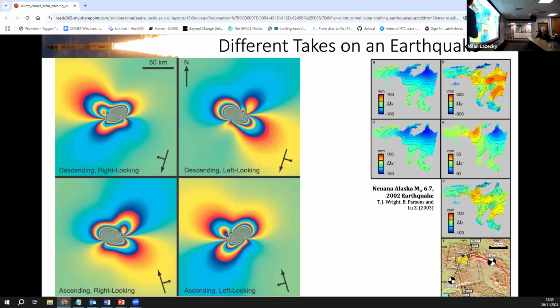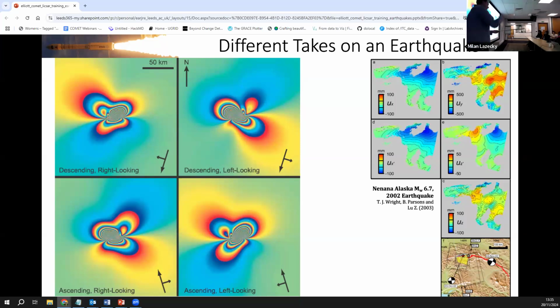Depending on whether the satellite is flying north to south and looking right, or north to south looking left, you can see the patterns change. And they can change quite markedly depending on which way it's going. Now, this is good and bad. It means you have to interpret it differently, or you'll have to have your modeling software capable of taking in these unit vectors. But it also means if you do have a range of observations, you actually can constrain the problem better. As I said, there was an ambiguity.